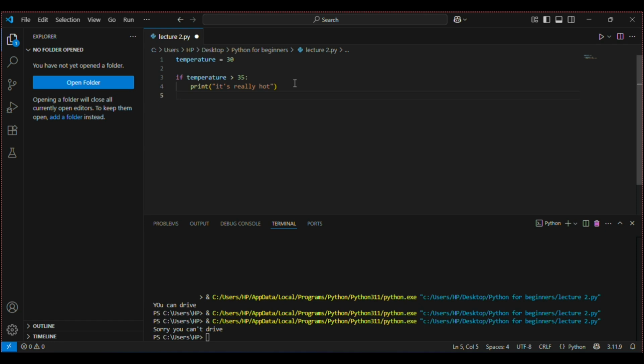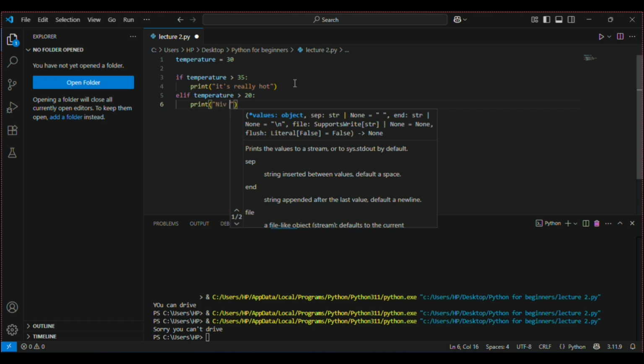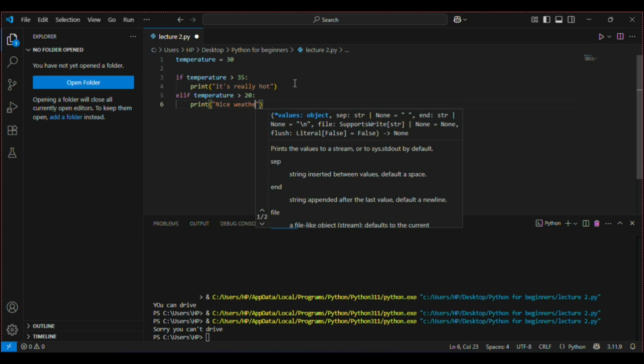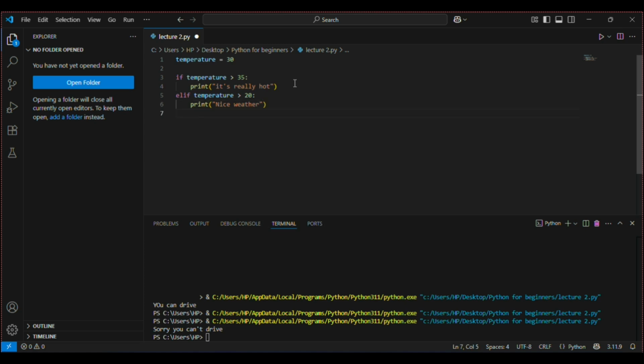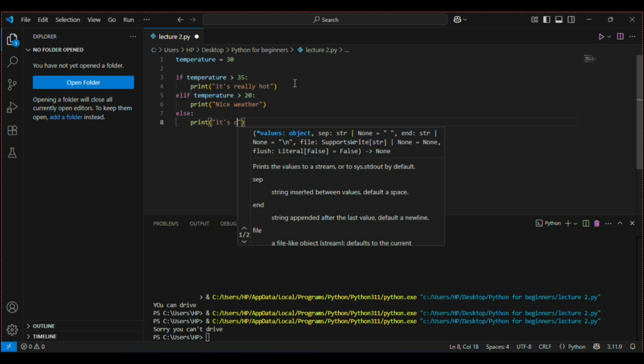Now if I want to specify another condition, I'll use elif temperature is greater than 20, print out nice weather. And I'll then specify an else statement. Else print it's cool.